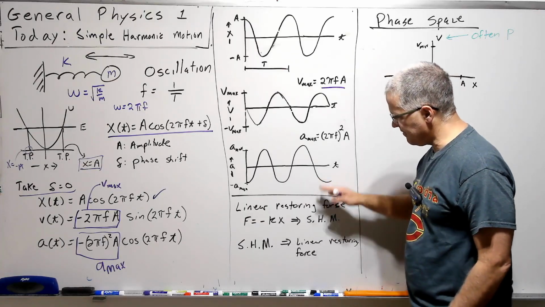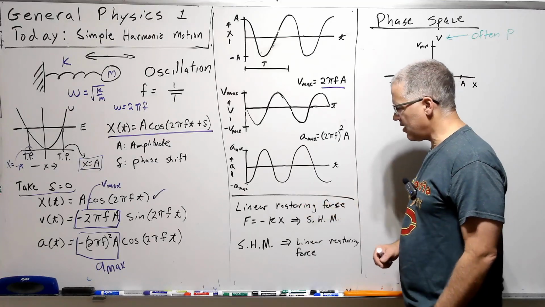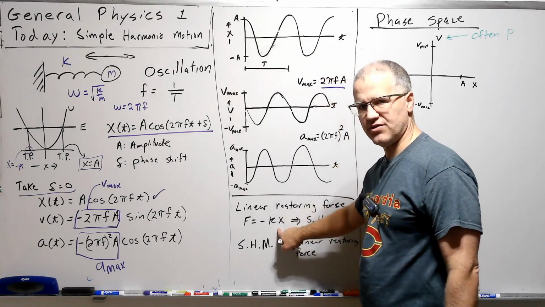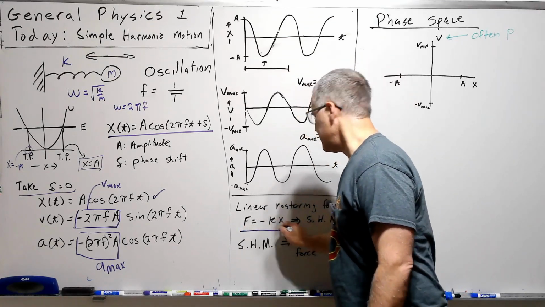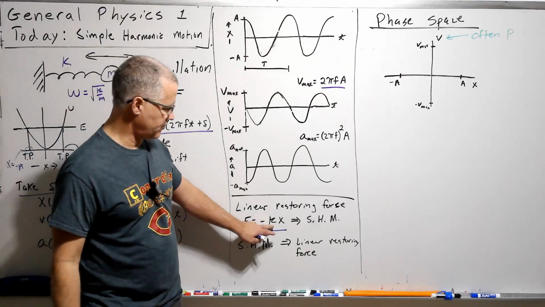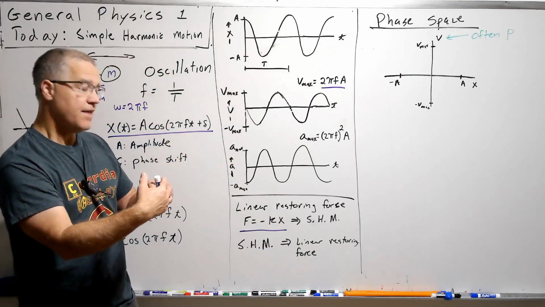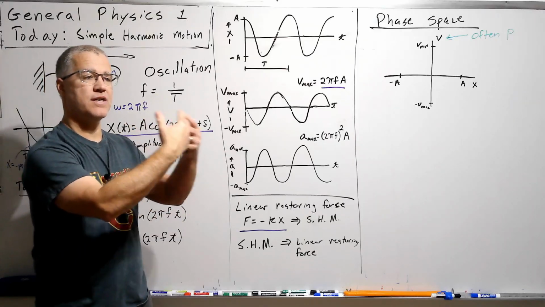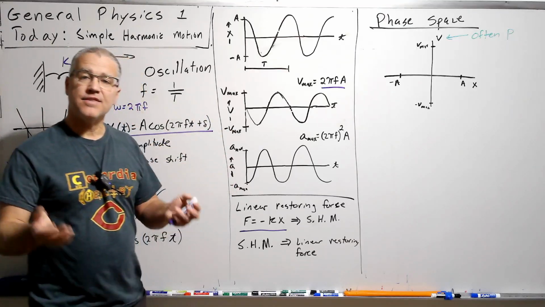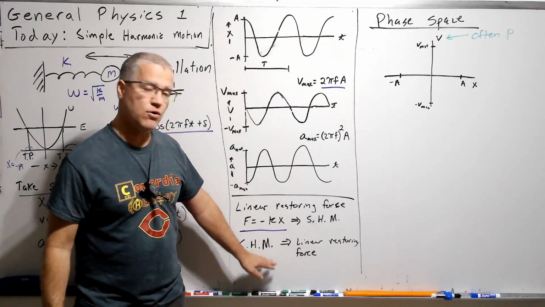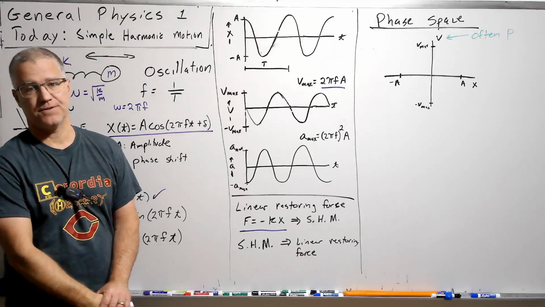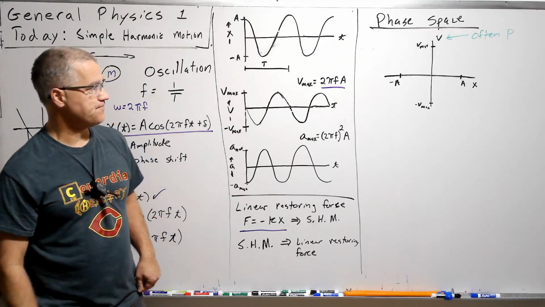Okay, a little connection here. We know the harmonic oscillator has a linear restoring force. And again, I've switched out delta x for x here, just for convenience. So we have a linear restoring force, negative times the force constant times this displacement. That gives rise to simple harmonic motion. So if we plug that into Newton's laws and solve it using calculus, we get this. The converse is also true. If we have simple harmonic motion, then that means we're coming from a restoring force, a linear restoring force.